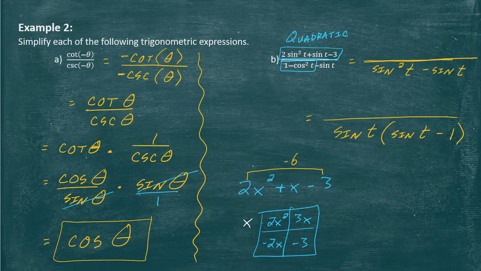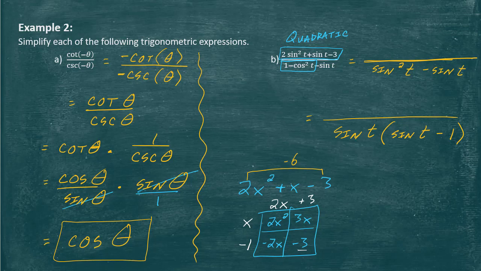So if I now take an x out of that, now I should be able to just work my way around. x times what would make 2x squared for the 2x on top, and then 2x times what would make the negative 2x on the bottom left? Well, that would have to be a negative 1. Then negative 1 times what would make the negative 3 here? Well, that would have to be a positive 3. And we can now see that the factors would be a 2x plus 3 and an x minus 1.